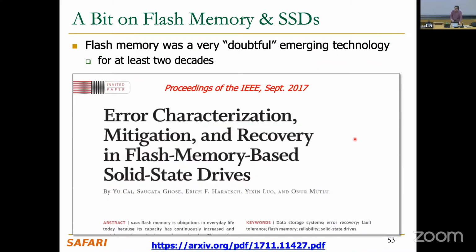And maybe I'll talk about flash for a minute or two. When flash first appeared, it was a doubtful emerging technology for at least 2 decades. That's what the slide says. In our research group, we've done work characterizing flash memories to see how reliable they are, or how resistant to errors they are.